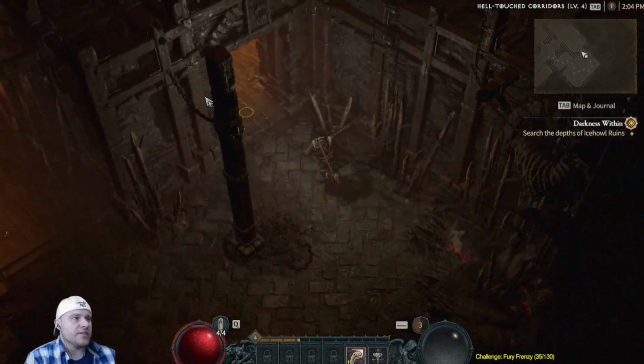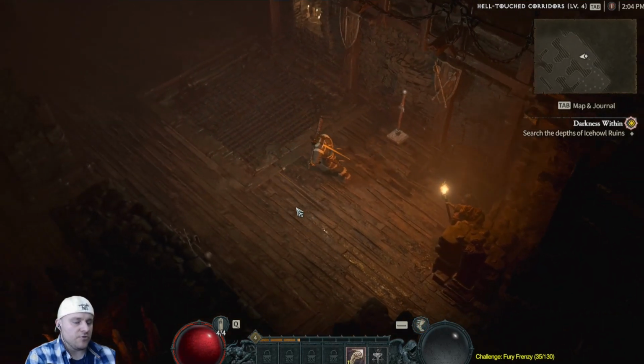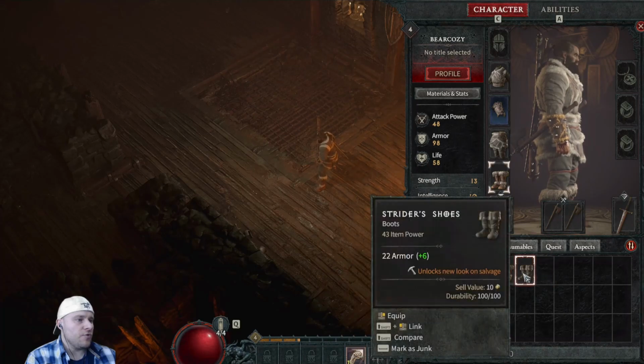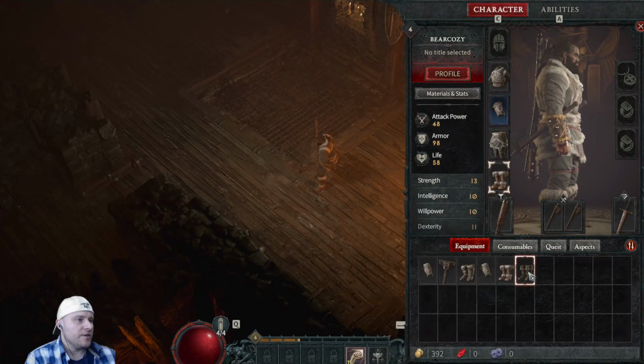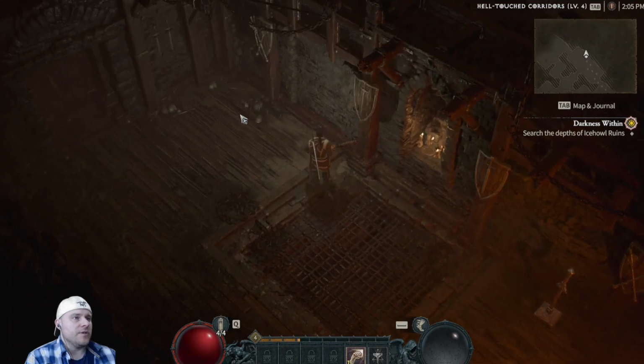I feel like I want to try something a little bit different. Armor Rack. Strider Shoes. Okay, shoes. So these are the new shoes. One thing I noticed, I believe one of these was the new shoes. Striders, plus 6 armor, very, very good. That was the armor rack.